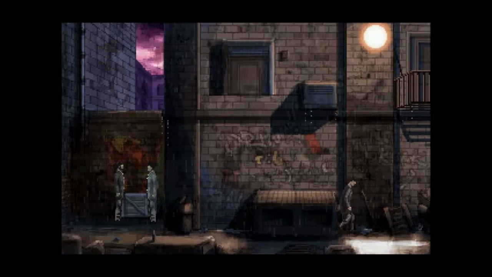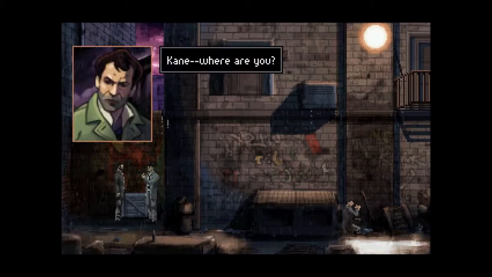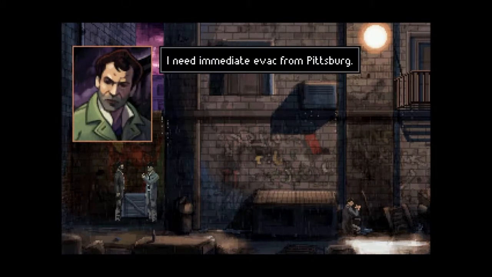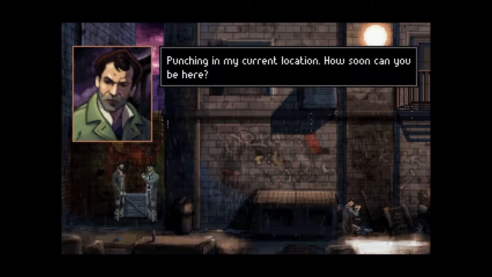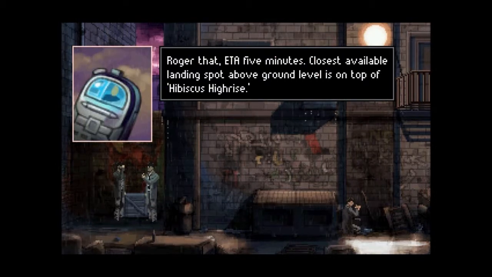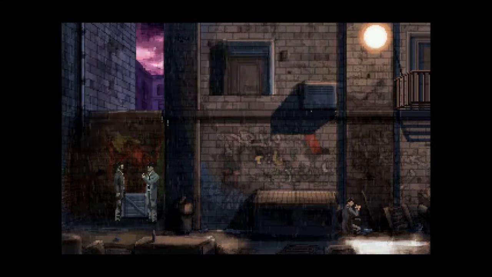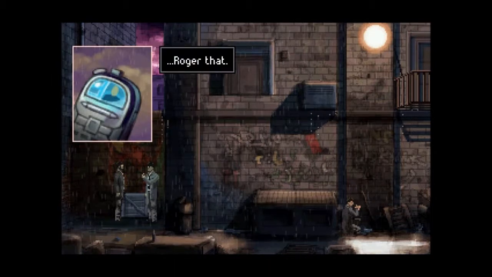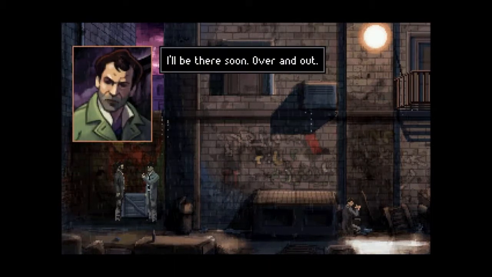Oh, there's another dickhead. Kane, where are you? What's the problem? I need immediate evac from Pittsburgh. Punching in my current location. It's District 7, not Pittsburgh. Roger that, ETA 5 minutes. Closest available landing spot above ground level is on top of Hibiscus High. Well, we have to go back to that shithole. No. Azrael. No. They stole my brother and took him off Roger into uncharted space. I'll be there soon. Over and out.